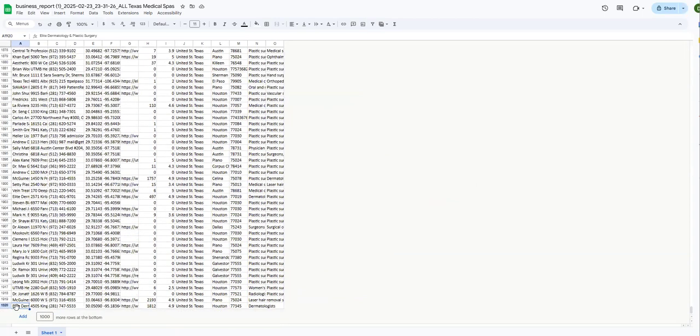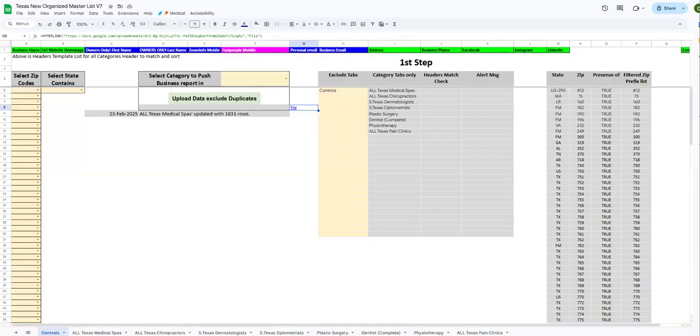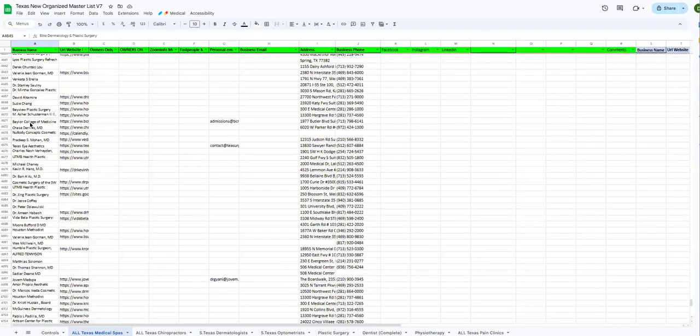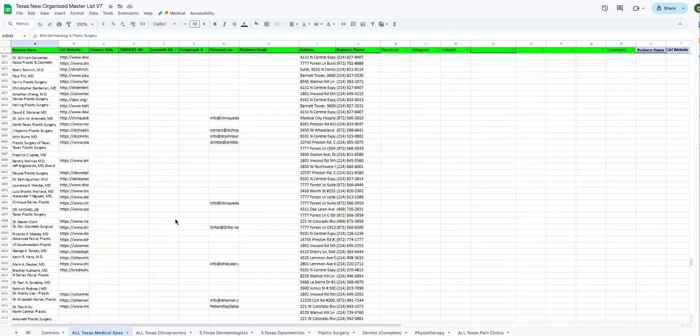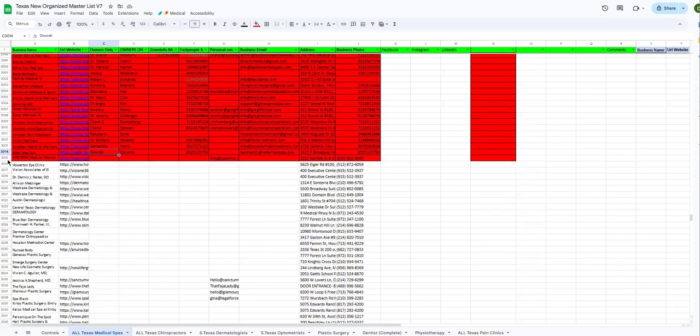So now 1920 entries were there, and out of these 1800 got pushed into the medical space. Let's quickly see that too. Let's check which one has the last owner name. So this one has the last owner name available. So from here, the data got pulled in from the other tab, which are again business name, URL, email address, and the phone numbers. So you can see the data is getting successfully uploaded.